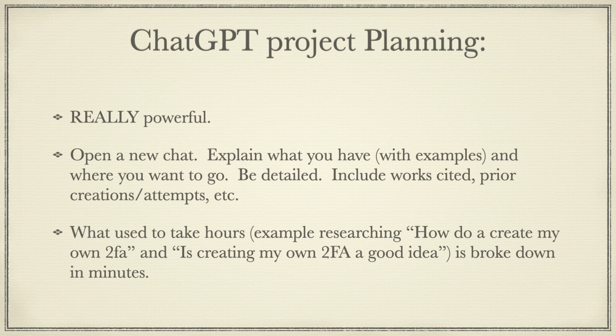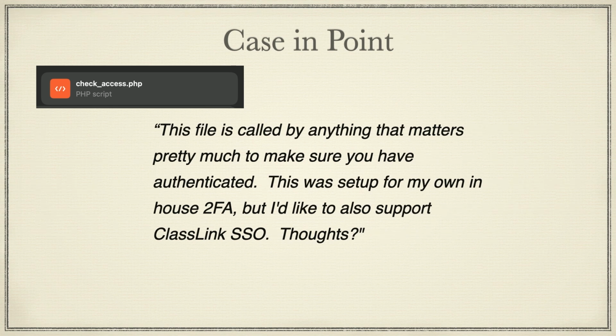So I can also use ChatGPT for project planning. One of those things was this: I have my own SSO for the project you're about to see. I was curious, because eventually we're going to start using this with more people. Students may need to authenticate, general faculty authenticate. We're a ClassLink district. So I just asked, hey, here's my security checker that I use. How can I adapt this to take ClassLink?